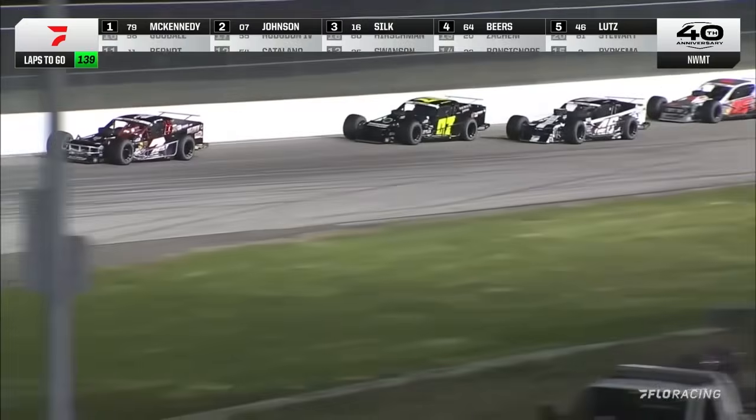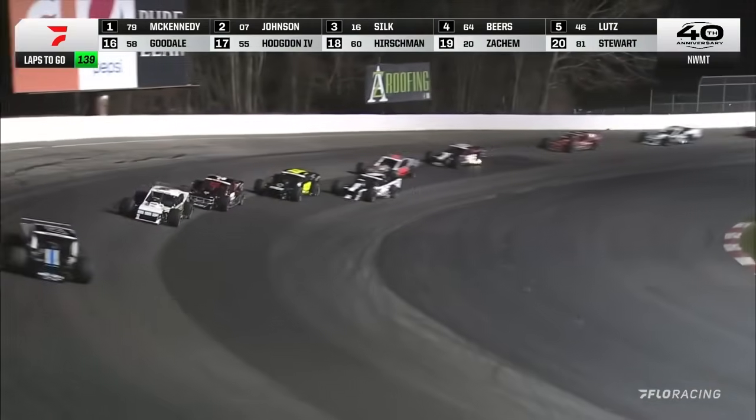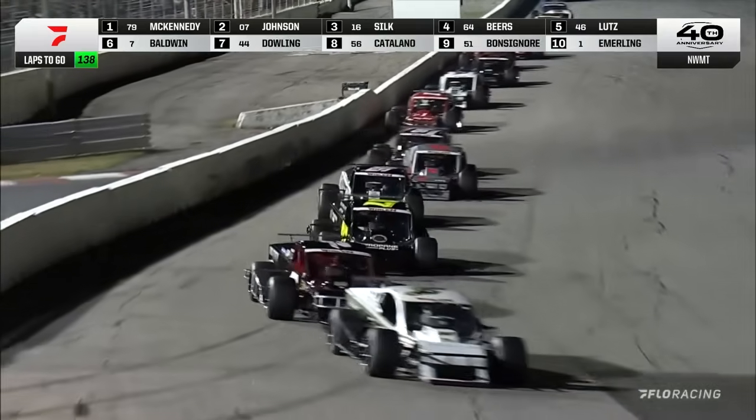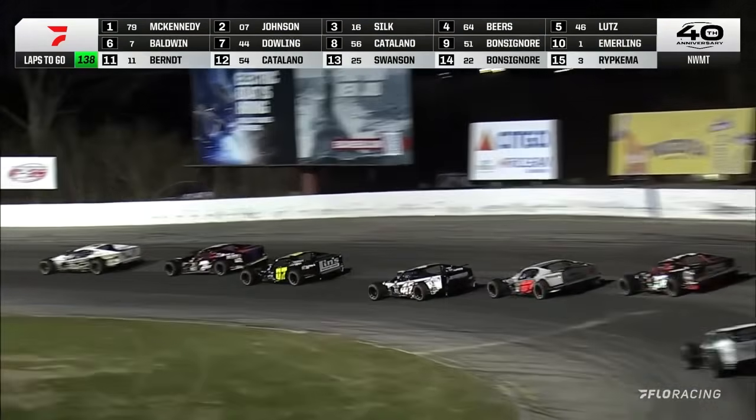You can see they can put the car down there, but they can't complete the mission. He pulls back into formation, tucks it into line as they work down towards turn 1. Lutz and this team, Doug Ojeko is a crew chief for the 46 car. They have done a really good job to start the season.